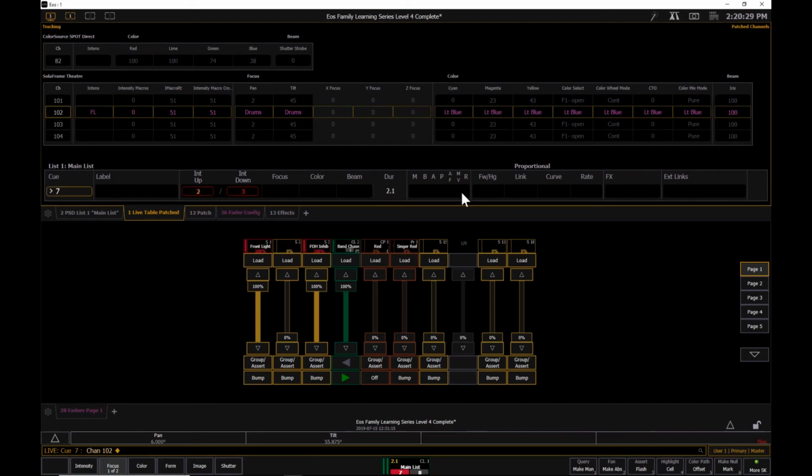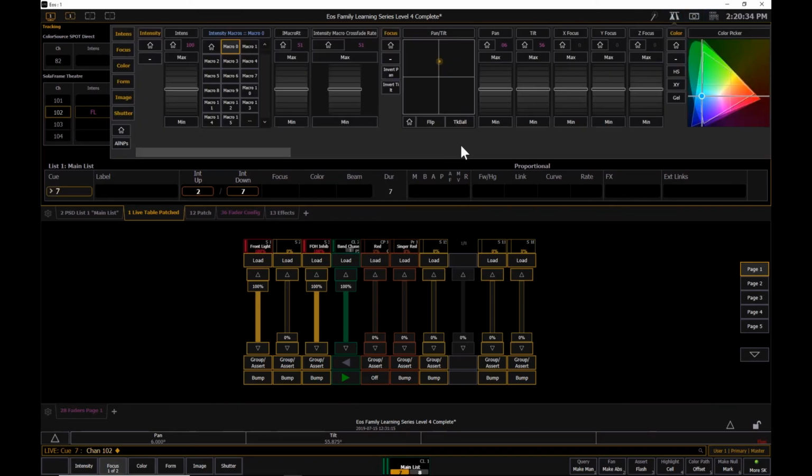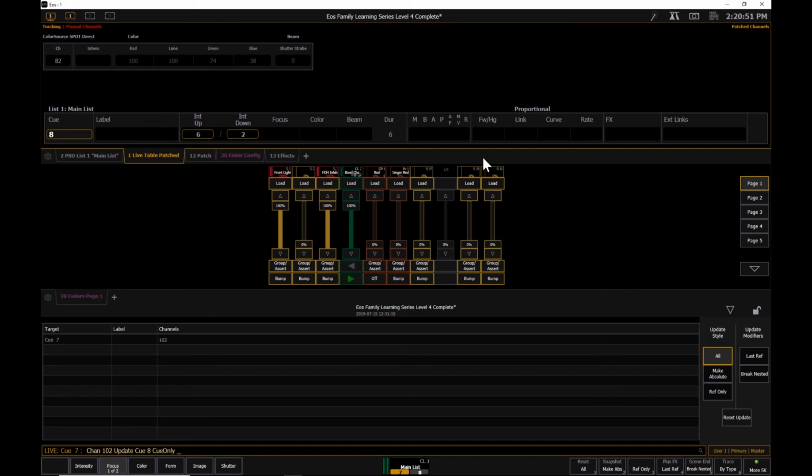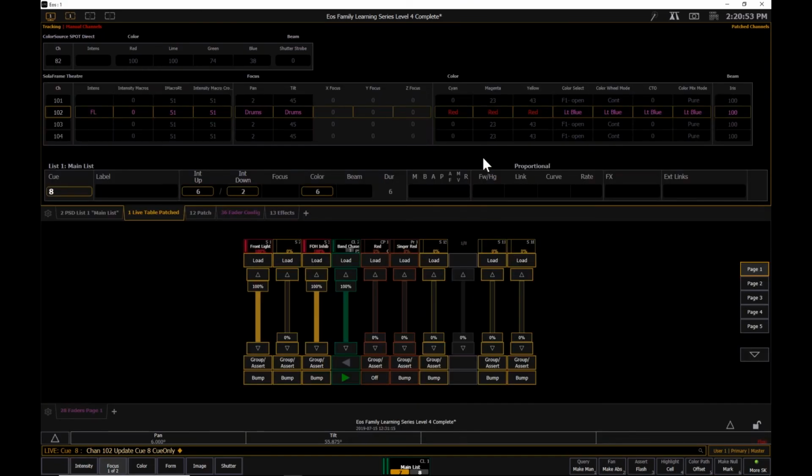So if I jump to, let's change the color for the next queue. So we'll jump in and we'll just go into color palette 1. Let's record that into the next queue. Cool. So we just updated that.